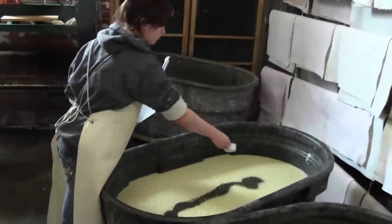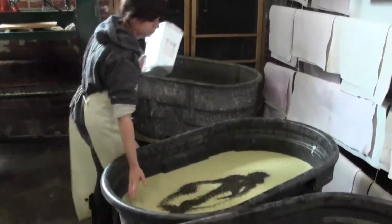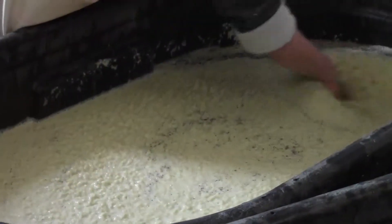Everybody's very concerned about the environment and wants to send a green message. People use the plantable paper for a lot of different reasons, but ultimately it comes down to the idea that what they're sending out isn't going back into the landfill — it's actually being turned into a garden or a plant that they can eat.